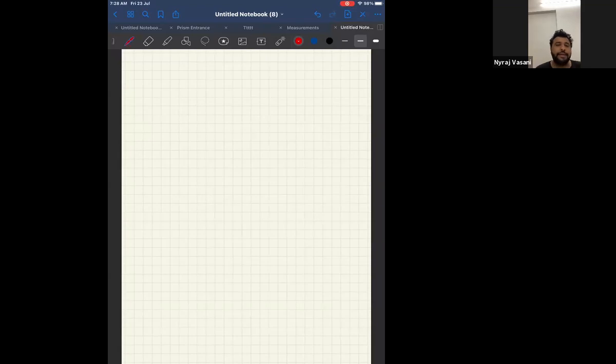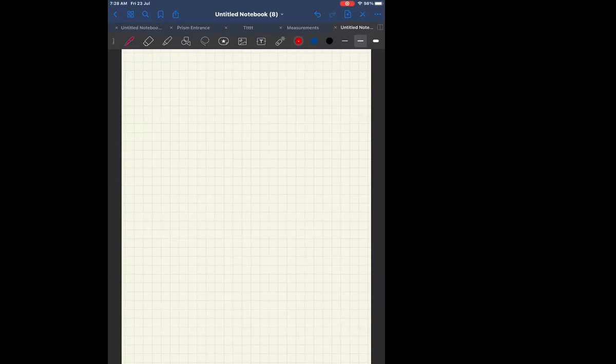Now tell me, in these three cases, in which case will the rate of change of flux be maximum? Can I say when it is withdrawn rapidly? Can I say change of flux will be maximum? Okay, when it is withdrawn rapidly, can I say change of flux will be maximum?